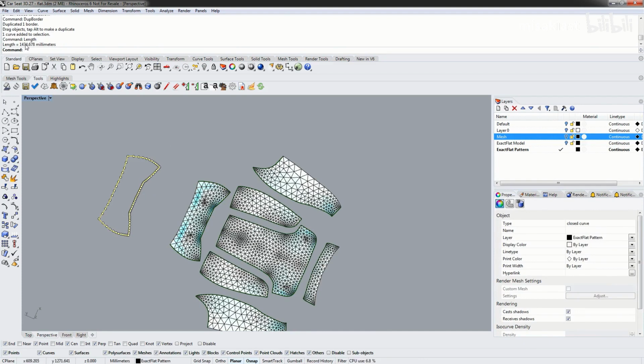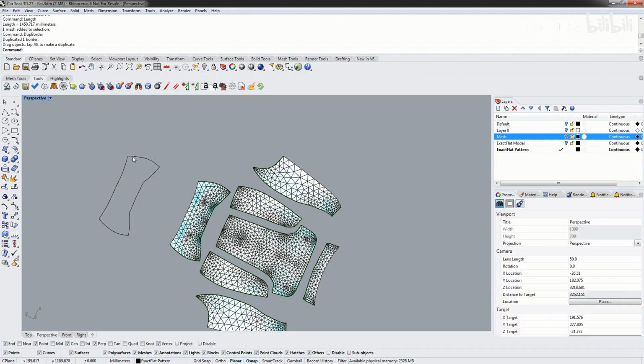So the 2D pattern perimeter length is 1,434 millimeters, and the model length was 1,450. So we've got a difference of about 15 millimeters. So 15 millimeters over the entire length of the perimeter isn't bad. So this is a good indicator for the quality of fit.